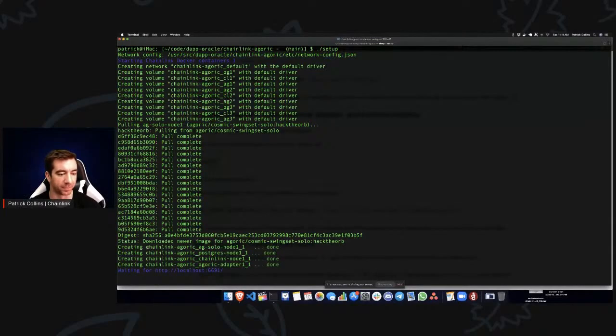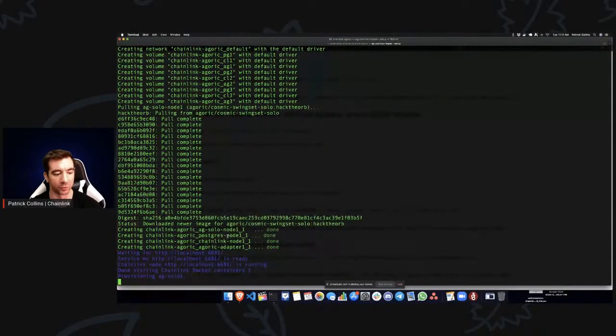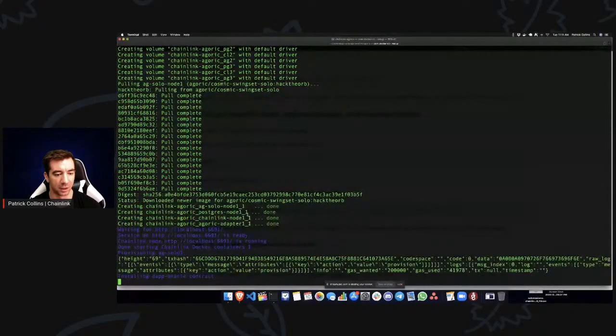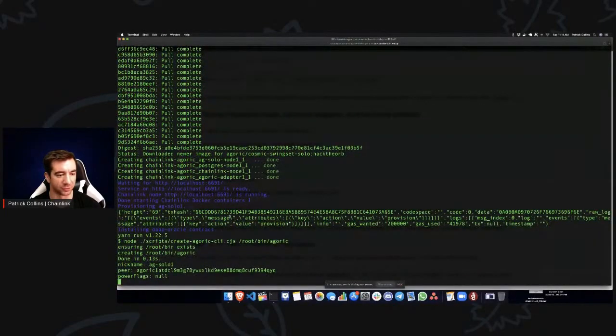So great, so cool. We're setting up. We also have to set up a Postgres node for Chainlink, and it's doing it so fast I can't even talk about what it's doing. It's creating these Docker images, and we're adding a solo instance of the chain, a Postgres database for our Chainlink node, the Chainlink node itself, and the Chainlink adapter here. I'm looking for the external adapter, and maybe that's defined later. I forget actually, but we're setting these up.